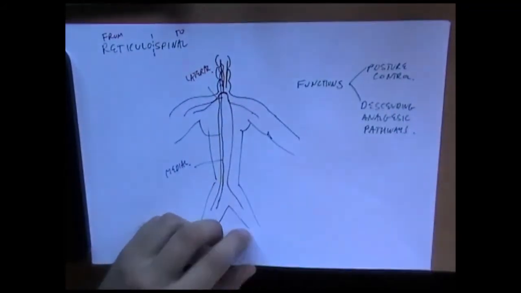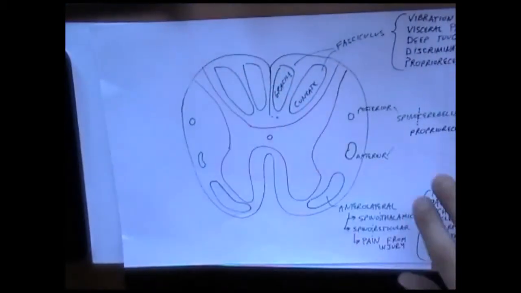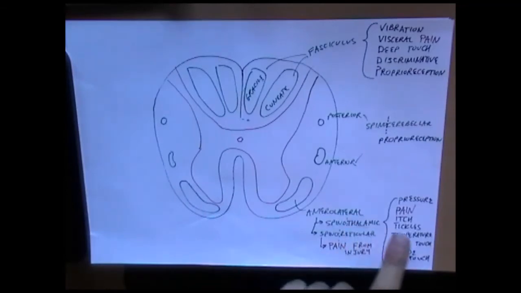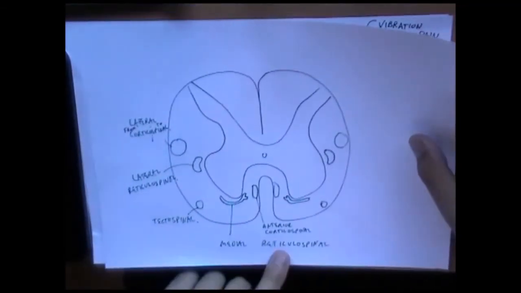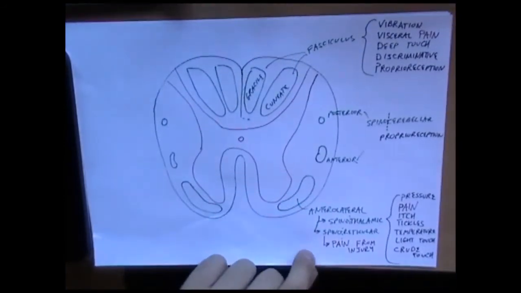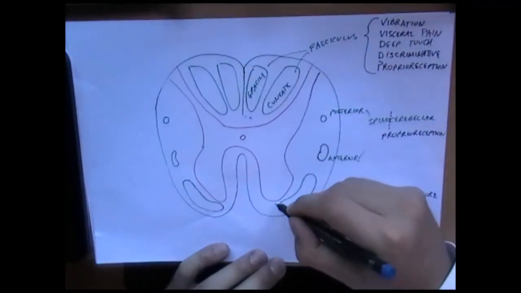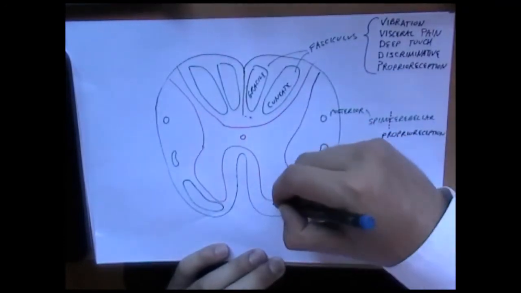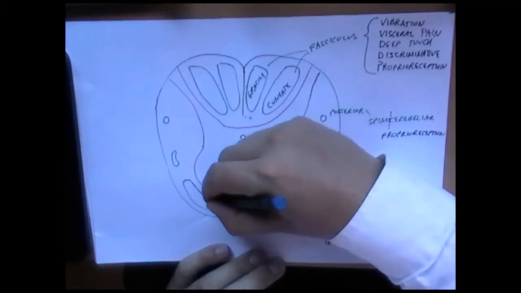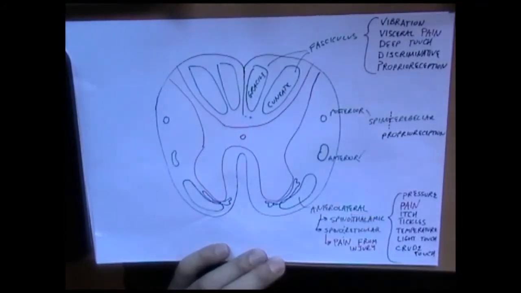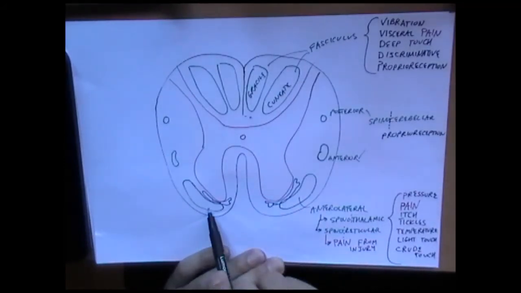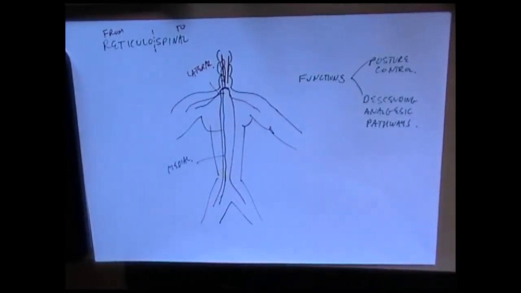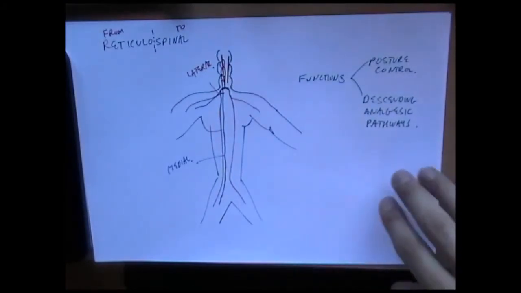And it makes sense if we compare the sensory tracts to the motor tracts. Remember, the spinoreticular going from the spine to the reticular formation and the spinothalamic going to the thalamus both carry pain. And if you look at where the reticulospinal tracts are, they're actually right next to this major pathway for pain. So we can actually draw in our reticulospinal tract over here. So they're basically neighbors and buddies. Sorry, that end should actually be over here. And because they're so close to each other, it does make sense that the descending analgesic pathways will be in this reticulospinal tract, able to affect the spinoreticular and spinothalamic tracts that are right next door. And that's pretty much it for the reticulospinal tracts.